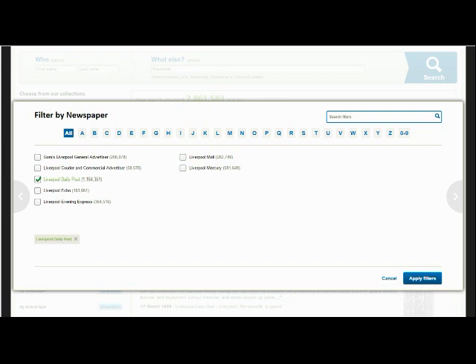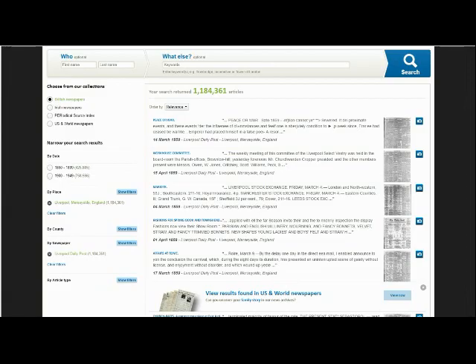It is always worth remembering that you can add as many filters as you want. Your results will be ordered roughly by relevance, but if you are presented with an impossibly large number of possible results, you will need to add additional filters to further refine your search. Filtering by date is probably the most effective way to narrow things down. At first, you will be given the option to narrow your results down to within a 50-year period. As you can see here, selecting the Liverpool Daily Post as one of our filters has revealed that we currently have editions of the paper dating from the mid-19th up to the mid-20th century.